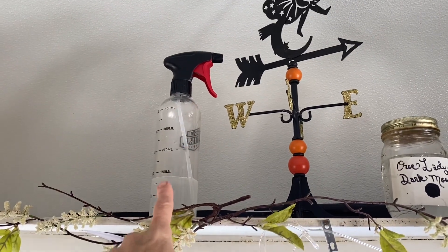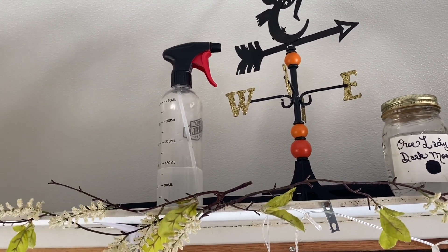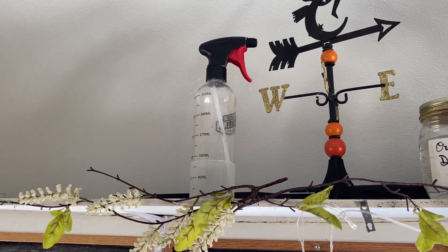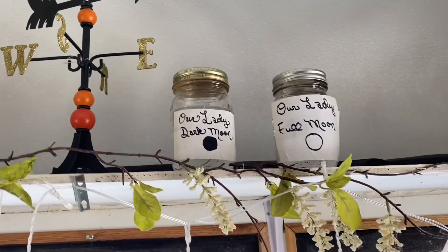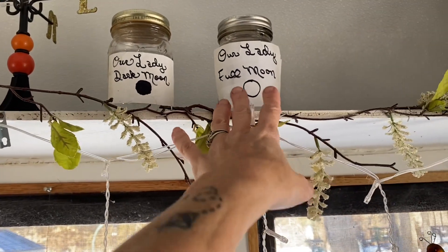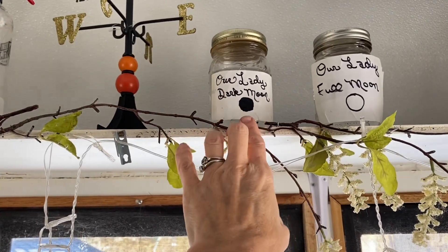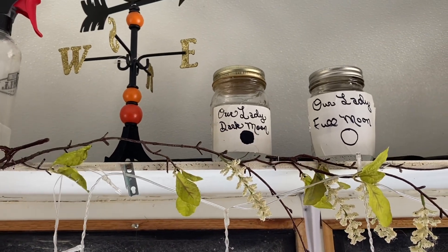After I wipe it down clean, I spray it with essential oil and water, which I use on everything. Right now I'm using lavender essential oil and water - I use it in my hair, on my bed, on my sweaters when I feel staticky, and it just gives the house a nice clean, cleansing feel. Then to charge things, depending on how things are going in my home, I'll do a final wipe down with full moon water to continue in the same direction, or with dark moon new moon water if I want something to change.